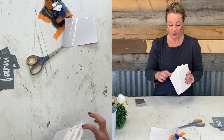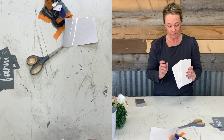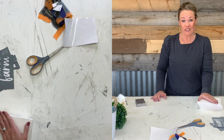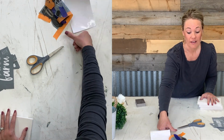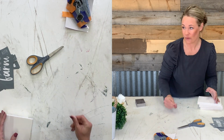You could paint the inside so the pages are a darker color. That would look really pretty, just a nice contrast. You can totally do that. You could stain the books first and then put your white over it, and that creates a really super pretty contrast. We'll be doing that on next month's project, which I can't wait for.